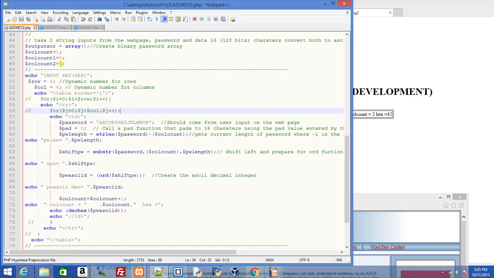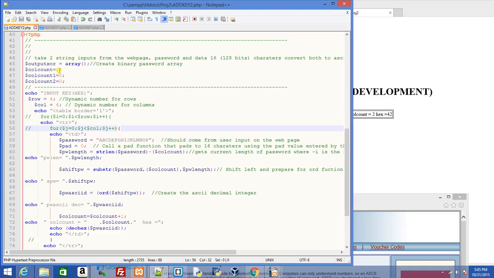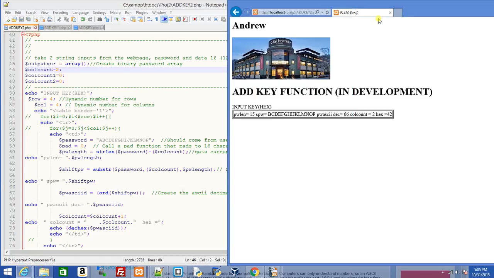So let's go ahead and try a couple more. Let's try column count equals 2, and let's run that guy. Okay, so again, now we're starting at C, that's 0, 1, 2.